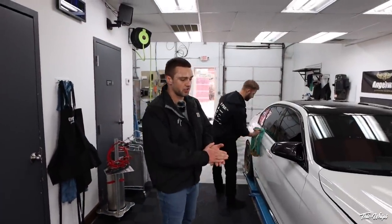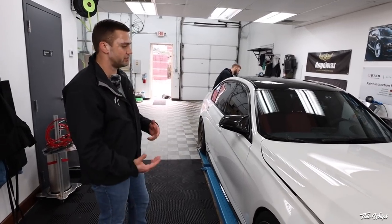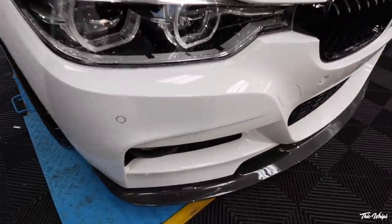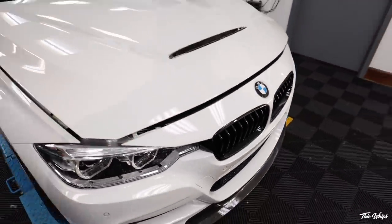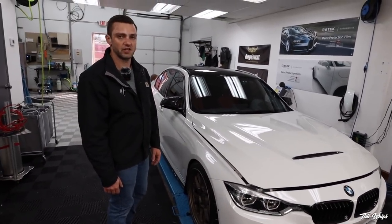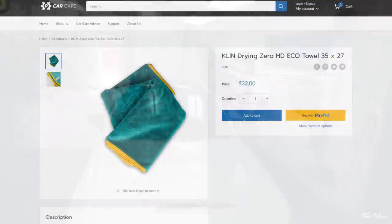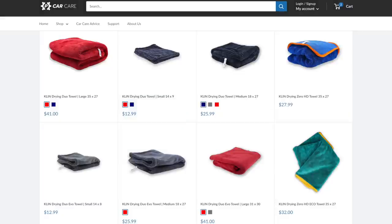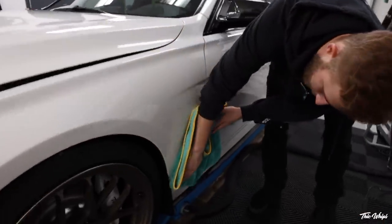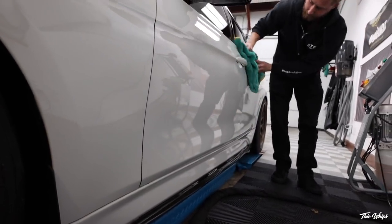We've hand washed the car and pulled it inside to dry. You can do this stage outside if you don't have a garage — nothing wrong with that. We like to dry inside because it gives us a chance to look at the PPF a little closer. Our lead installer Joe and I have already looked over the film — it looks great. We went around and popped a couple of bubbles and heated down a couple of edges, but everything on the install looks like it's holding up A-plus. Tyler is now drying the car using a Clean Korea Drying Duo.